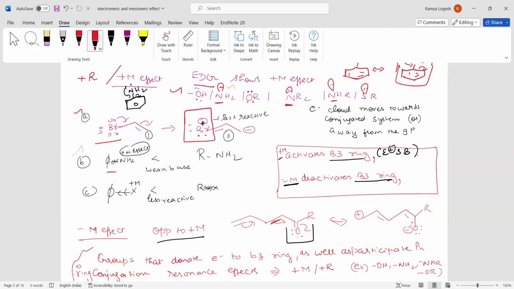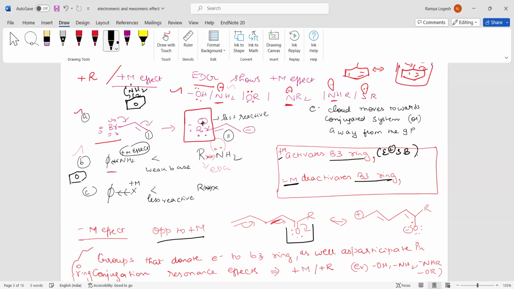So generally, this question is very common. The question is, which is a weaker base, aniline or methylamine? See here, the lone pair on nitrogen that is available is not taken by R. R itself is an electron donating group, isn't it? So R, what does it do? It just keeps shifting its electrons towards N. So the lone pair that is present over here appears to be a very strong base.